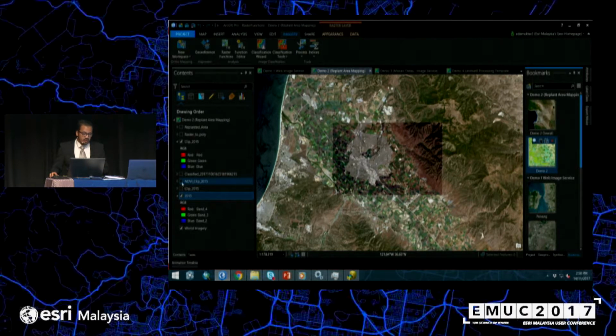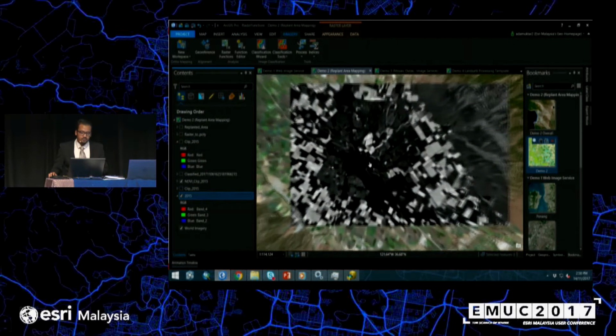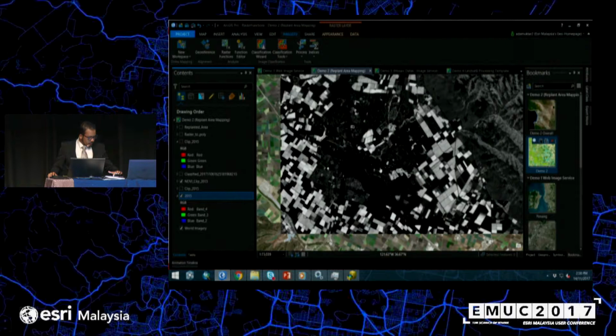This is the result that I have run before. Now we are able to see clearly the replanted area, which appears as bright objects in this imagery.